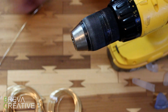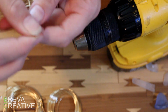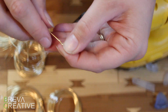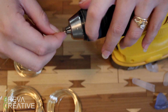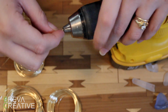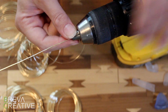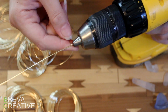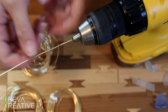And you don't want to clip that off because you're never sure how long you're going to use. So you just want to twist the two ends of the thick wire and the thin wire together so they don't come apart. And you're going to put that into the end of a drill. So just twist it down, tighten it right there, make sure you have both ends of the wire in there, and twist it down until it clicks so that you know it's locked in. And you just want to check the direction of your drill, make sure you're wrapping in the right direction, and you just let it spin. You can hold it with your fingers to keep it nice and tight.